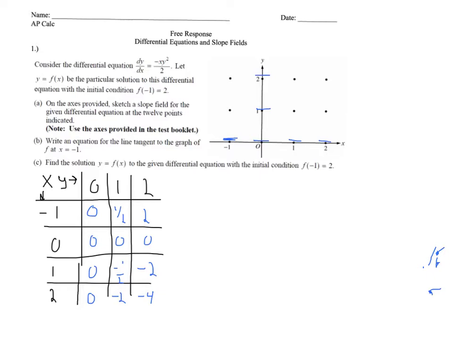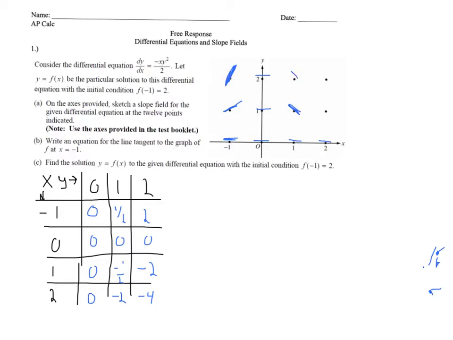Now for the point -1, 1, so if I'm looking at this point right here, I'm going to go to my table of values. -1, 1 brought me to a slope of 1/2. That's a positive slope where I can aim to go up 1 over 2. So I want to try and aim for this point right here. So I'm just going to have a non-zero slope that's positive where I'm aiming at that point. The point -1, 2, my slope is +2, so that's a steeper positive slope. Here I was aiming for the point up 1, I guess left 2, so I was aiming for this point over here.